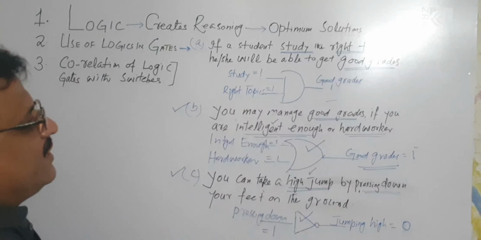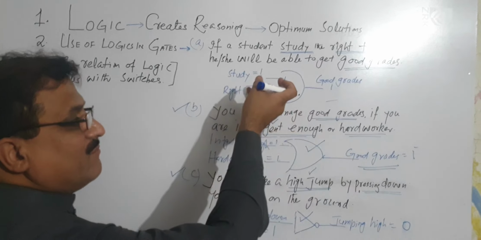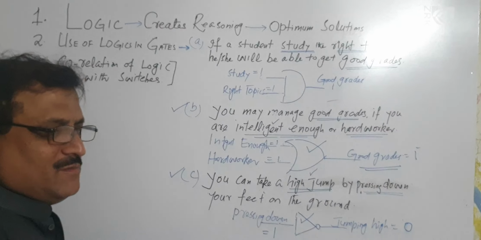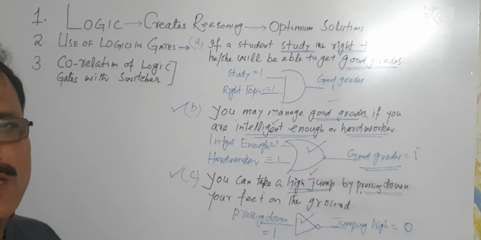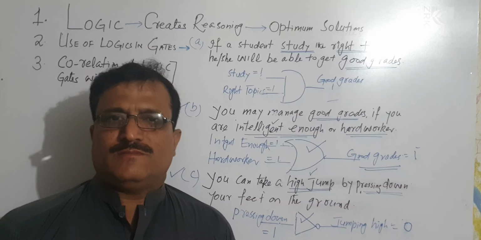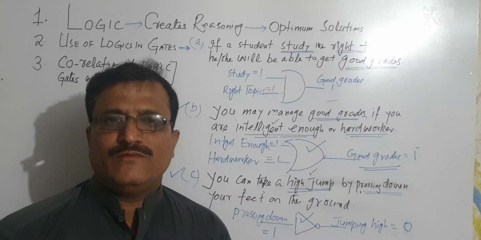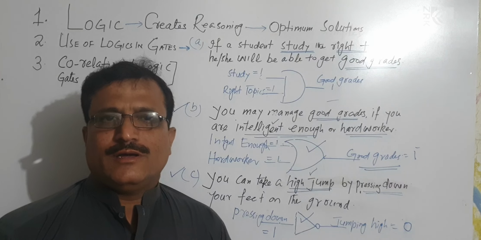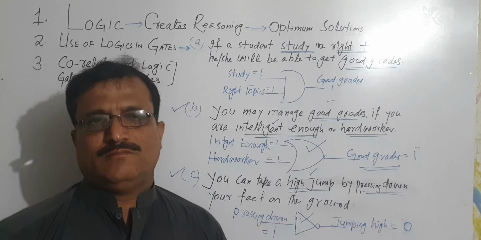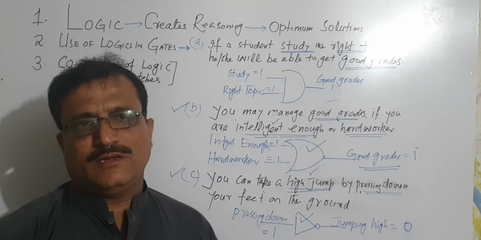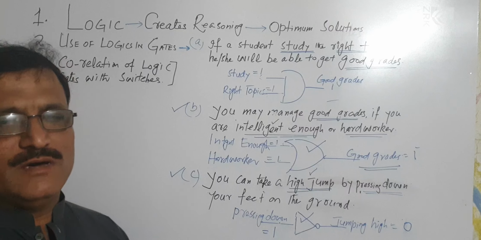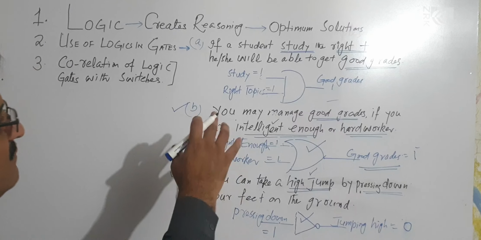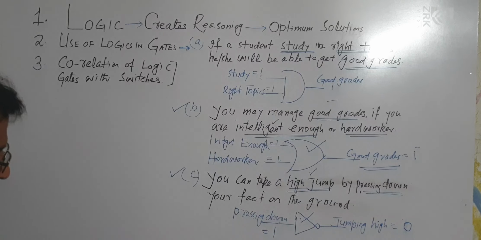One more point is that gates may have multiple inputs, because reasons may be multiple for a certain problem. If reasons are multiple for a certain problem, we may have a more-input basic gate as well. That may be an OR gate, that may be an AND gate, that may be some other derived gate. But we have these types of modeling.